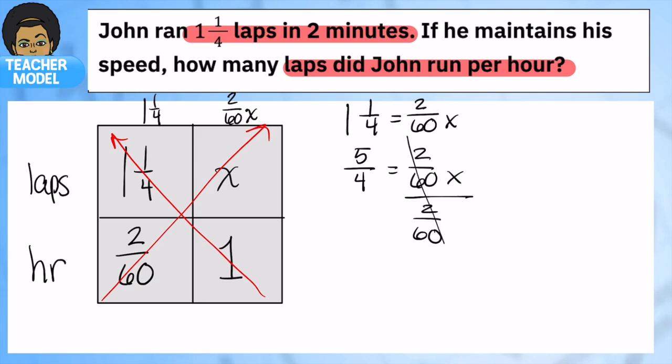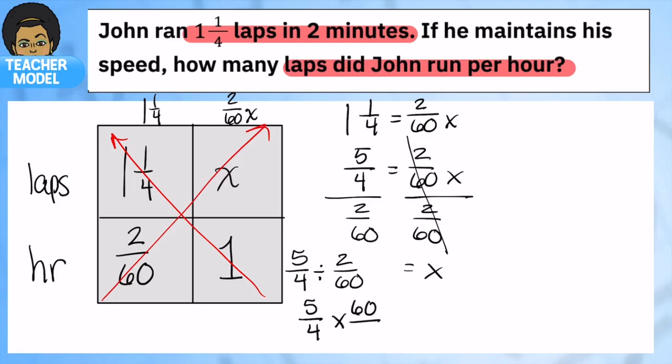We know this will leave you with just 1x. And on the other side, we have 5/4 divided by 2/60. We'll just rewrite this. 5/4 divided by 2/60. That's all we've done. We've rewritten a complex fraction as a simple division problem, and we know how to do this. 5/4 times 60/2, multiplied by the reciprocal, is equal to, let's go, 5 times 60 is 300, and 4 times 2 is 8. So that's the last part we have to solve.